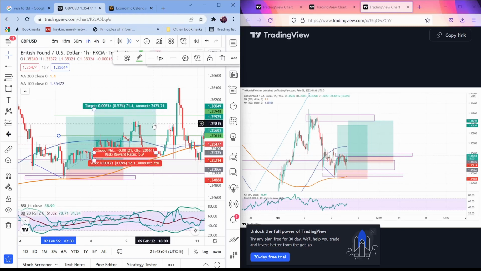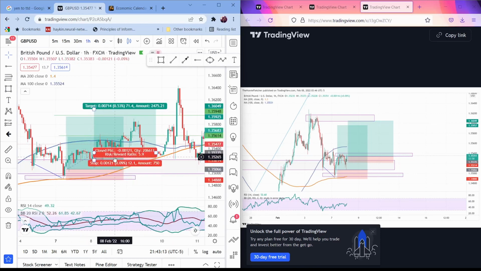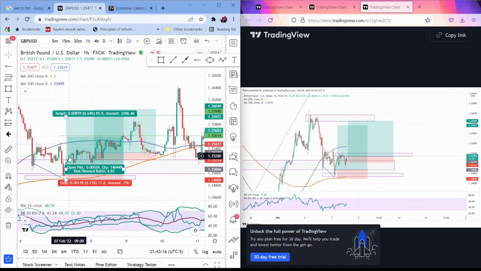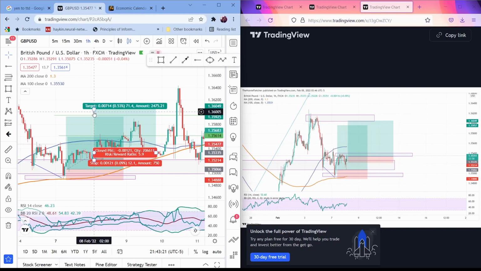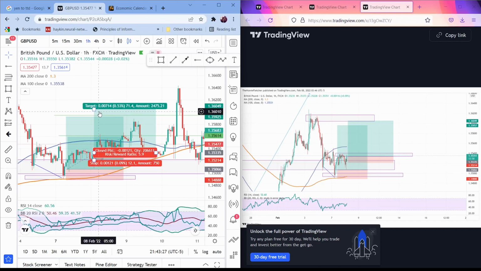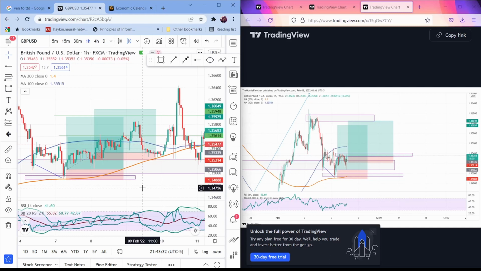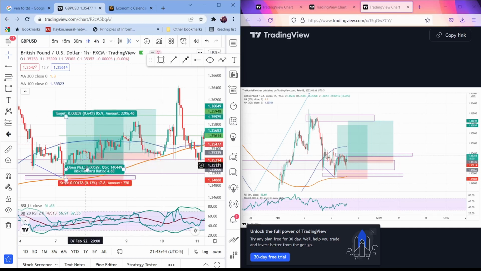So this is one of the drawdowns, I would say, for my trading strategy. You do have instances where price starts to do these crazy things, and you get stopped out, but your overall direction, analysis, and bias actually plays out and is consistent with the trades that you take. That's just a caveat to my trading strategy and what I choose to implement. I don't use this all the time, only when the opportunity presents itself, and most of the time it plays out in my direction and plays out perfectly for me.